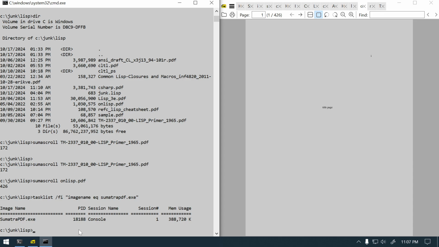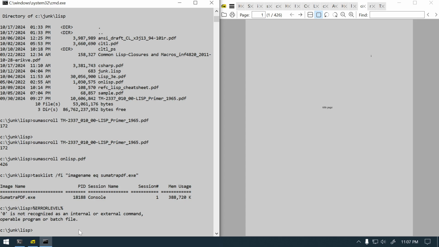So, percent errorlevel. So you can see right here, return 0.